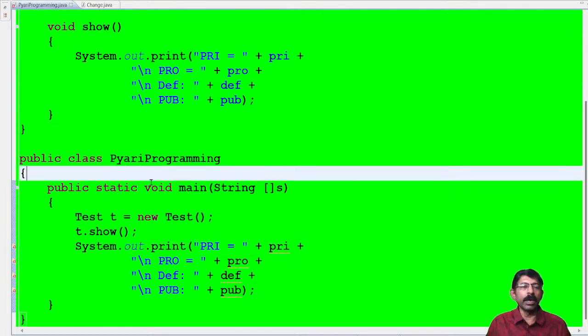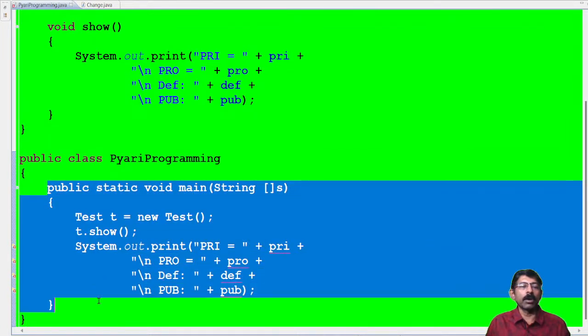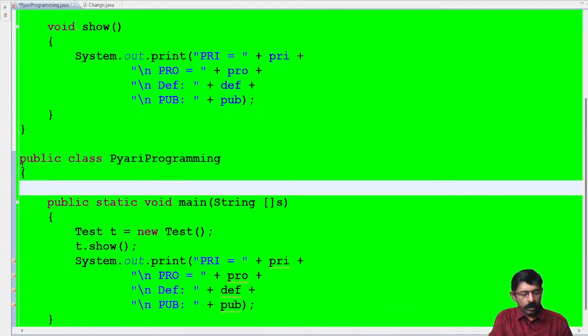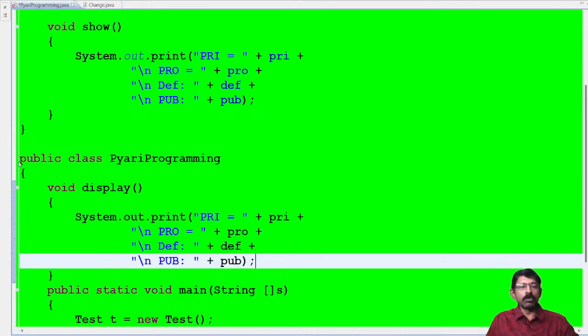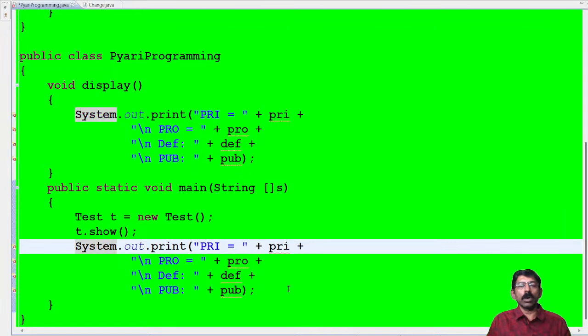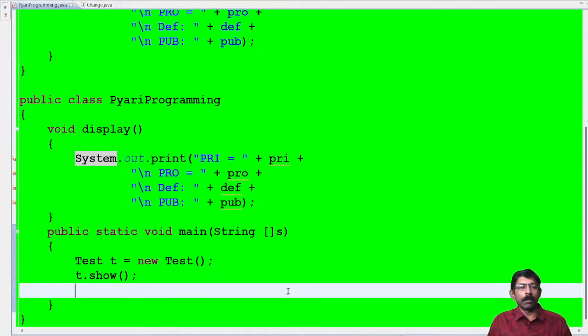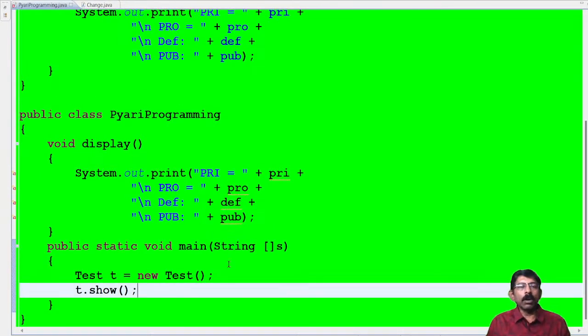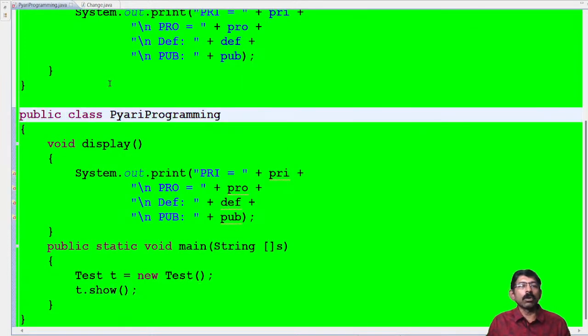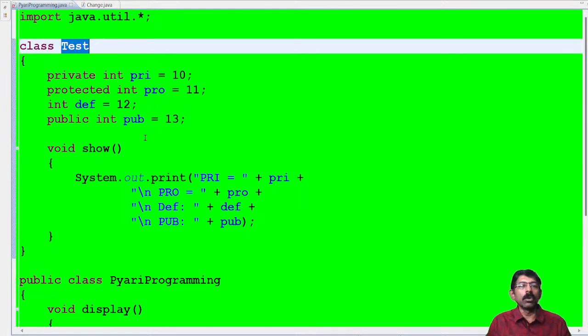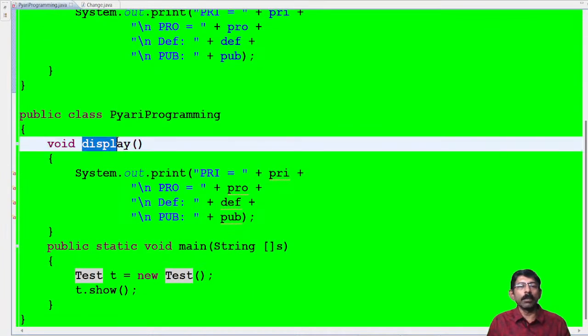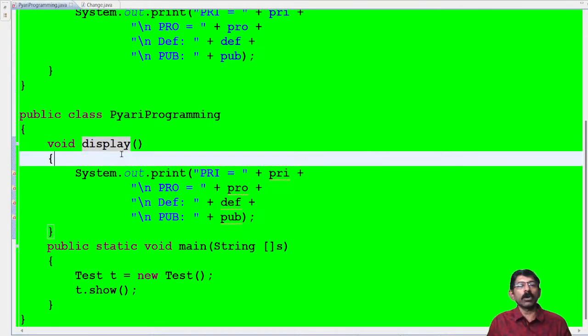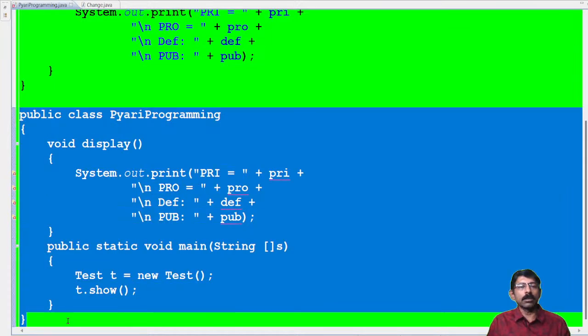Okay, fine. Let me tell you. This is a static method. Because of that reason, it is displaying an error message. But if I use it in a non-static method, void display, and I'm using it over here, look at this. You are not going to get it, because this class is not available to this one over here in the display method. So I need to have an object of it. These are independent classes.